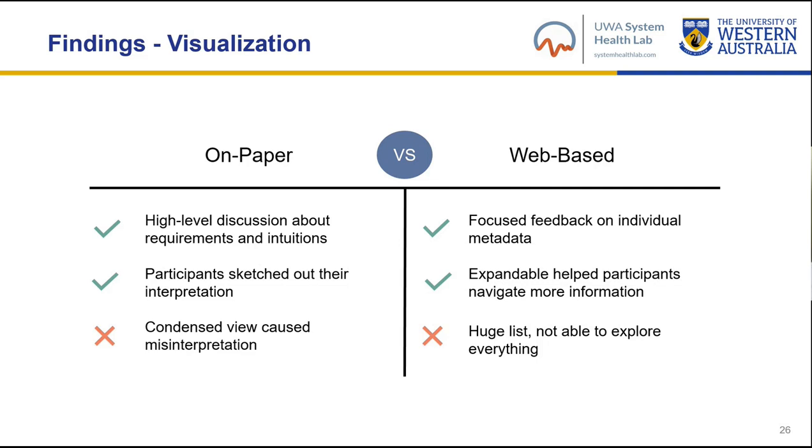The difference in the type of feedback, one being brainstorm-like and the other being task-focused, suggests that the two techniques would be better for different stages in an ontology's development. The on-paper concept maps and taxonomies would work well to prompt participants to discuss their requirements at the beginning of the design cycle, as well as extract natural intuitions about the domain. A fully formed ontology would be better evaluated as an expandable and complete list, with an additional option to search the list in cases where participants believe something is missing.